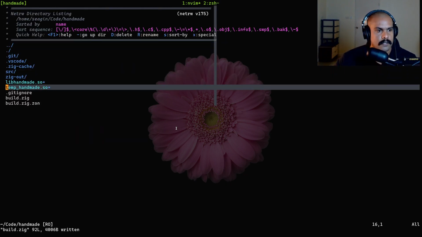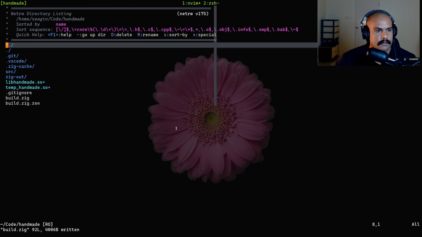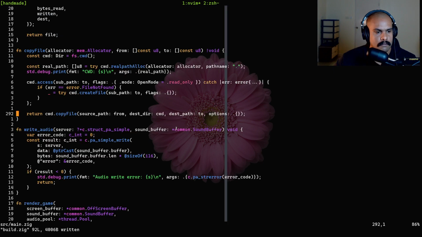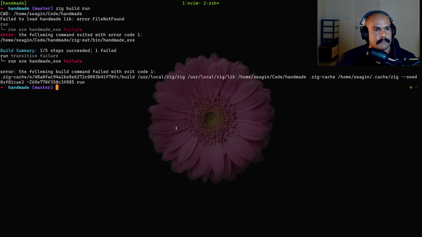Interesting. What's inside? Interesting. This just became a lot of fun. So in the right file, and it failed to load handmade lib.